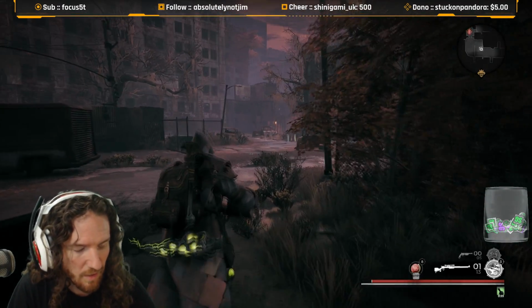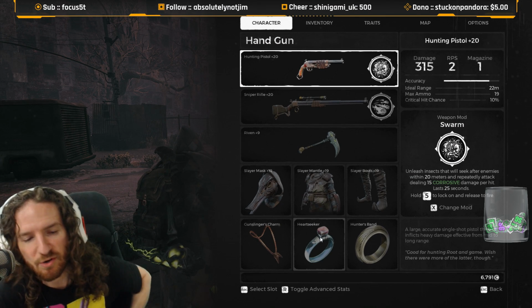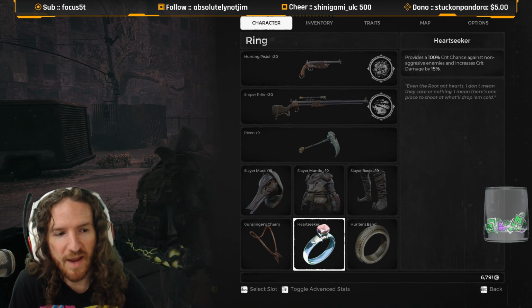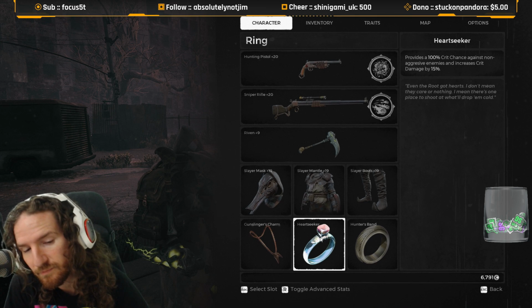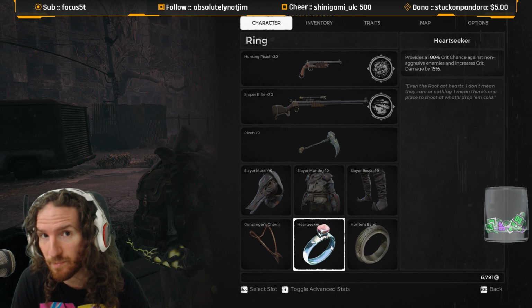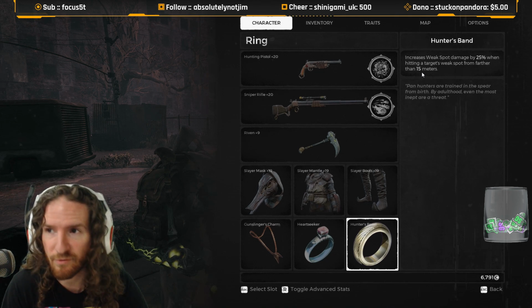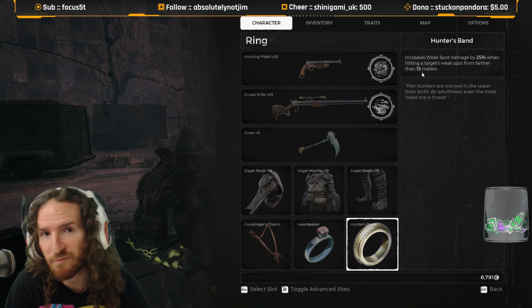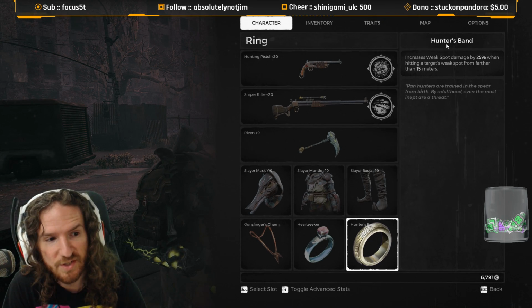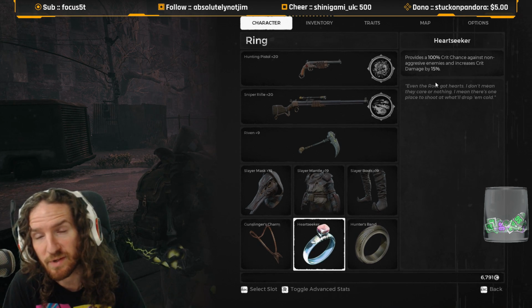Doesn't really matter. The idea behind the build is you want to get things before they aggro onto you. You're going to use Heartseeker, which provides a guaranteed crit against non-aggressive enemies and increases crit damage by 15%. So, if you're going for headshots at long range, you're going to crit on a headshot, which is a weak point on most enemies. And you're running Hunter's Band, so as long as you're 15 meters out, you're not aggroing anything unless you've pissed everything off by missing shots. Outside of 15, where the enemies haven't aggroed onto you yet, with Hunter's Band and Heartseeker, you're doing 25% extra headshot damage, plus it's going to be a crit, plus the crit damage is going to be increased by 15%.